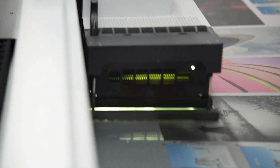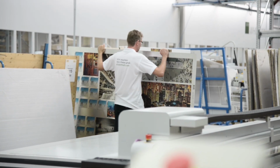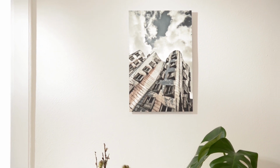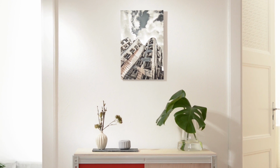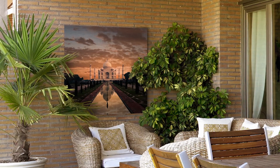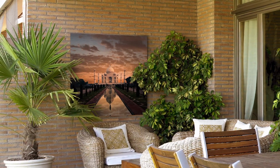At WhiteWall, we use state-of-the-art inks for the best quality prints. Applied in a 6-color print, they are cured under ultraviolet light and create a matte surface. Through this process, the print gains additional protection against debris and splashes of water, and the colors retain their luminosity. Thus, the direct print on brushed aluminium dibond is also suitable for bathrooms and rain-sheltered outdoor areas.